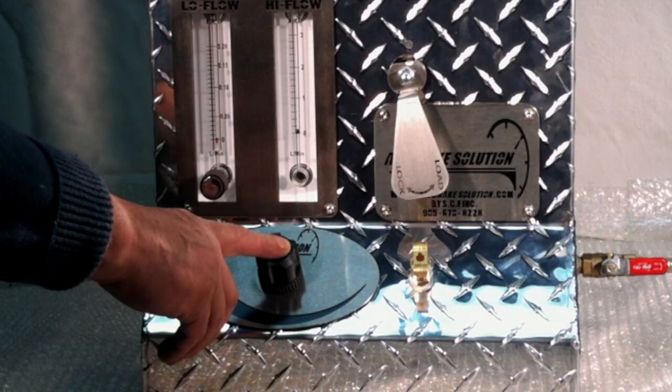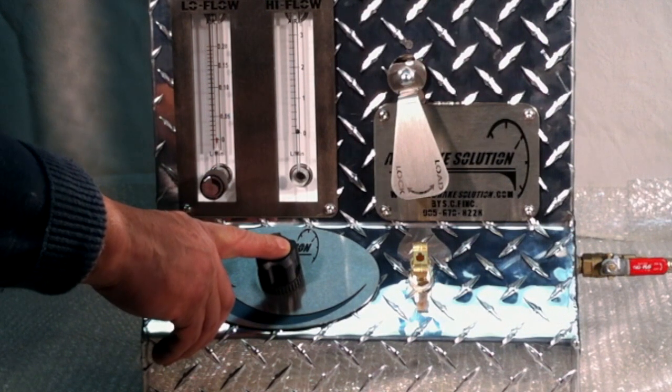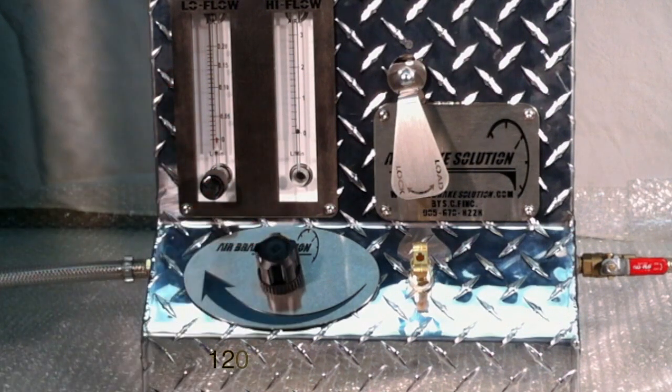Here is the pressure regulator. It's a piston type, so it's very rugged. It's limited to a maximum output pressure of 120 psi, so you can't accidentally overpressure the air brake system. The pressure regulator allows us to set the target pressure where we want to do our testing.